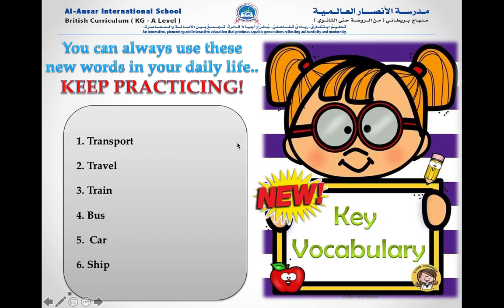These are the words that you are going to learn in today's lesson. Transport, travel, train, bus, car, and ship. These are different ways that you can travel. Now, for example, how do you travel to school in the mornings? Some learners come by car and some learners come by bus. That is your means of transportation. That is how you come to school.